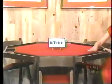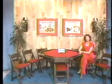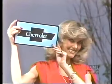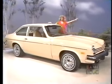The Castell poker table seats eight with removable service top, ashtrays, matching chairs, hardwoods, carefully hand fabric, Spanish oak finish, playing field and chairs upholstered in Spanish red fabric from Castell. Or a new car. A 1977 Chevy Vega coupe is built tough with a durable engine, a rugged chassis, and extensive corrosion protection. Today's Vega is equipped with turbo hydromatic transmission, white striped tires, body side molding, door edge guards, bumper strip, deluxe guards, and tilt steering wheel.